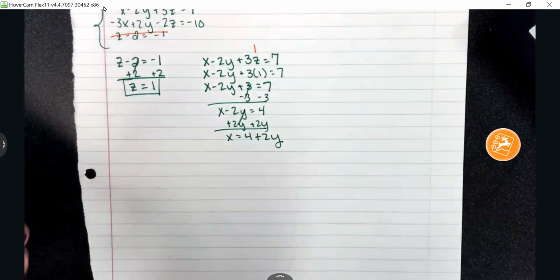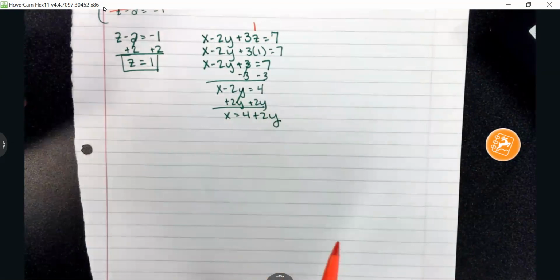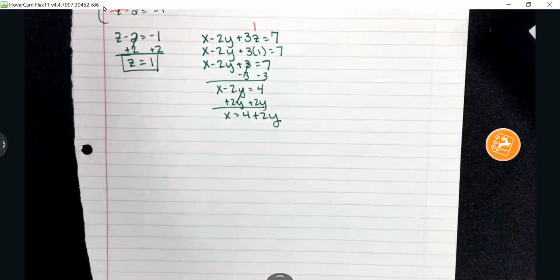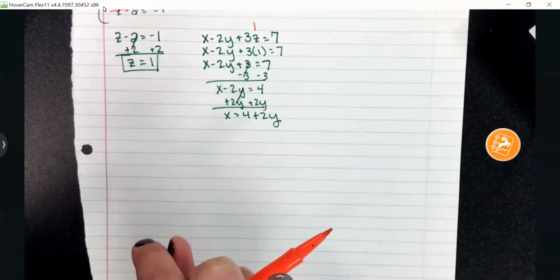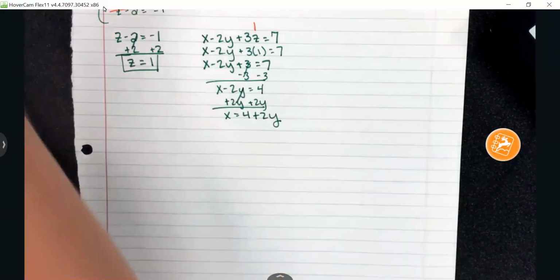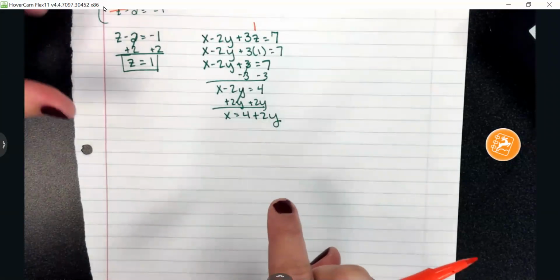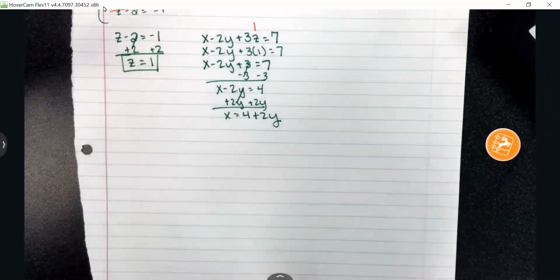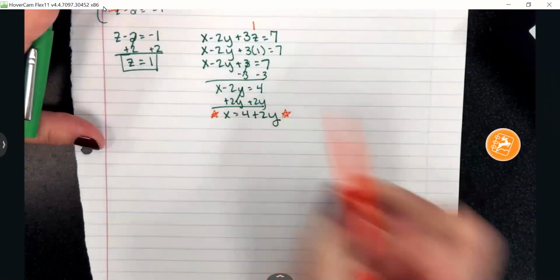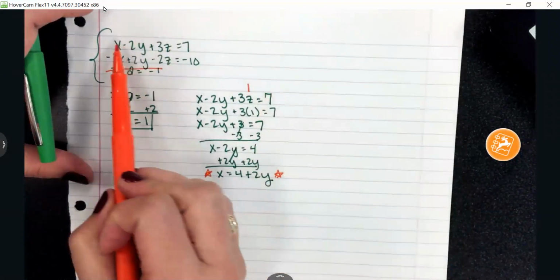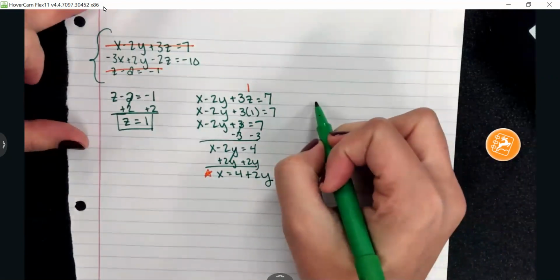Alejandro, what is this equation called? What do we like to call this? Gabriel, what do we like to call this equation? Let's try again. Max, what do we like to call this equation? It's a shape. Somebody help. This is my star equation. So when I use the first one, I cross it out. So I'm going to now use the only equation I have left.